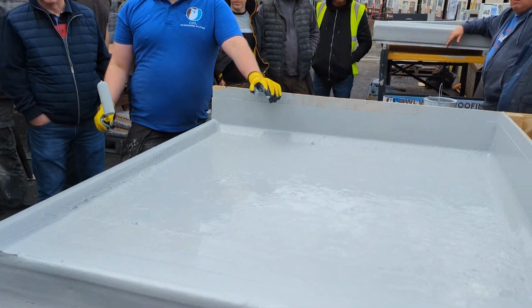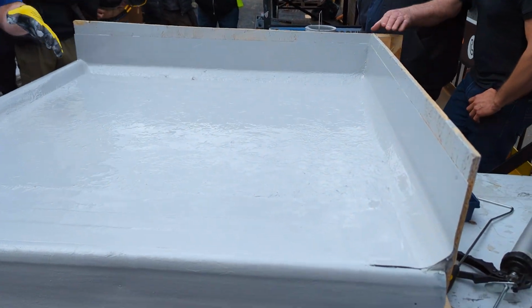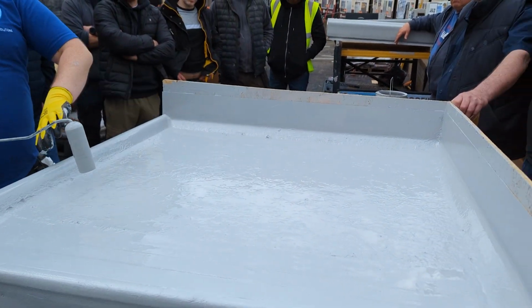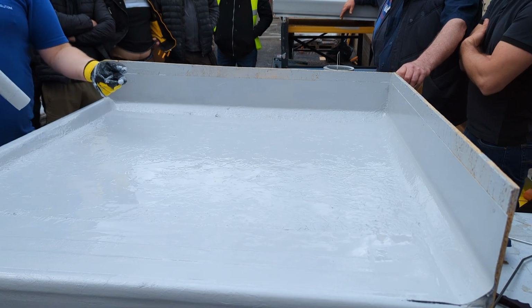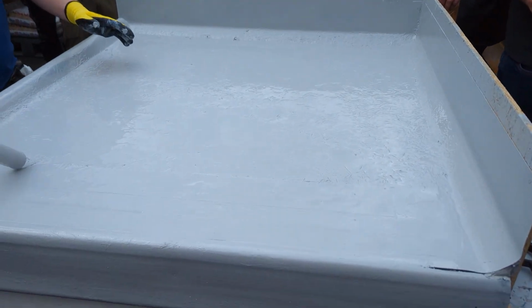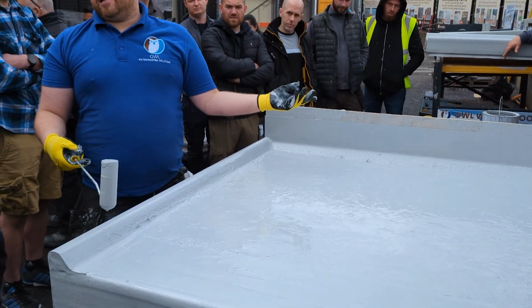I can put the second coat also if you want. Straight away, yeah. Just use the matting, simpler. You can go wet on wet, liquid, matting, liquid straight away. You can build it up to your 2.5 mils. You can leave it at that now, and that's fine. Or you can come back the next day and put your dark grey top coat on.